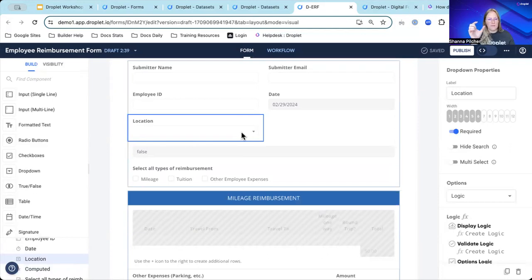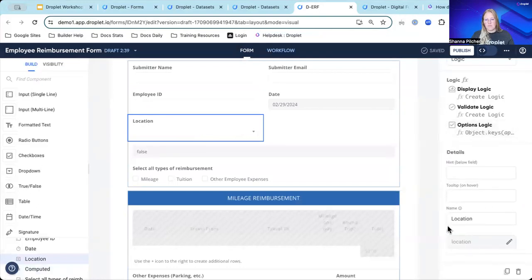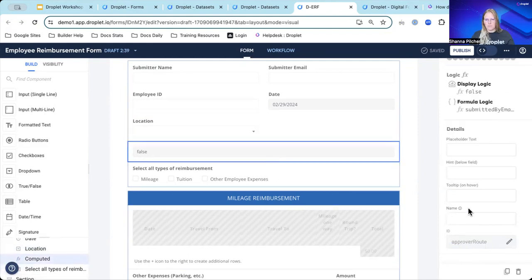So we need to know what they selected. And we do that by finding what the value is for this specific component. Whenever we work in formulas, whenever we want to know something from another component, we use the ID. So I'm going to copy that ID. Never mind. It's called location. That's easy enough to remember.